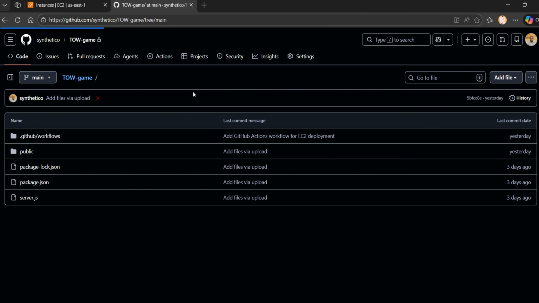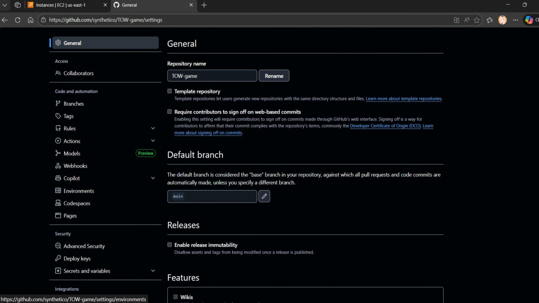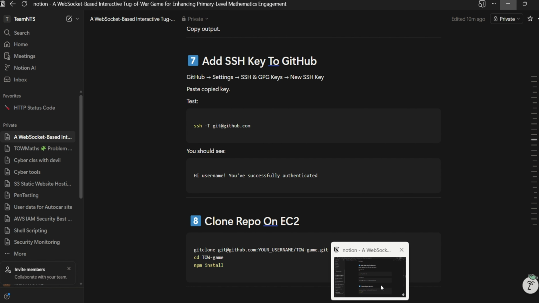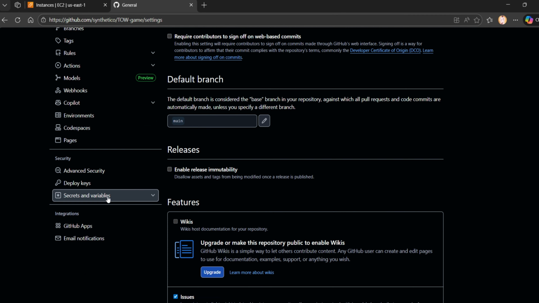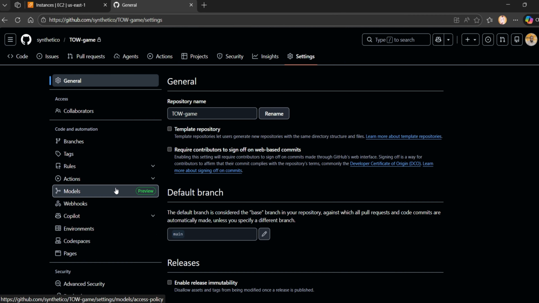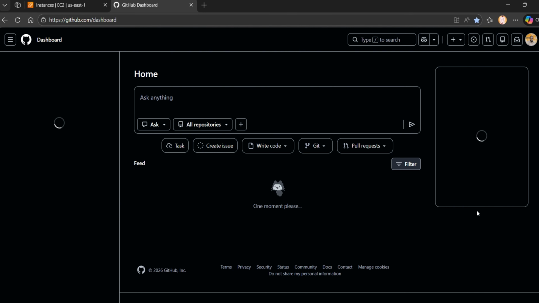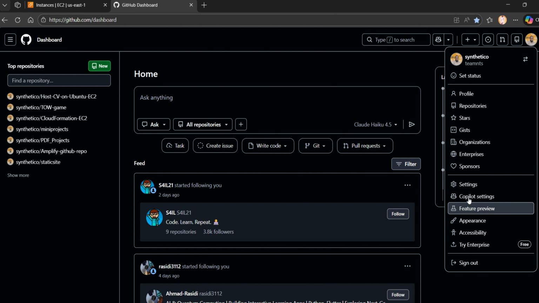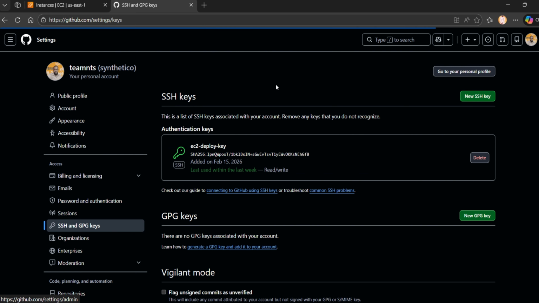So let's wait. So we go verify again, settings, SSH. So we have to locate that. It should be somewhere. So what you need to do is go back to home. Just go back to home, click on your profile, and take the settings. Don't access settings from the repo. Access settings from the home. Okay, that is it. And we're going to create a new one.